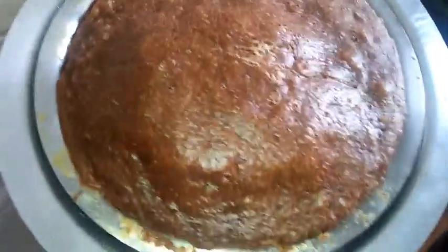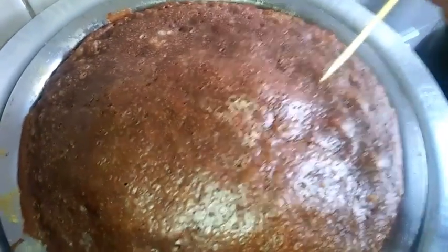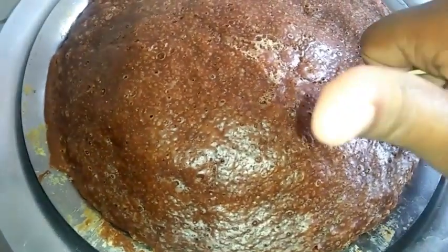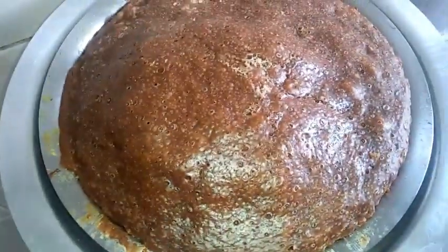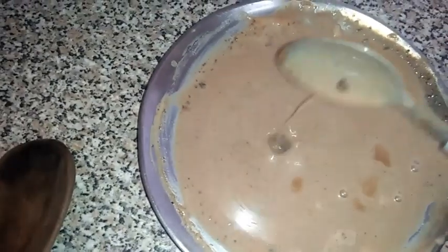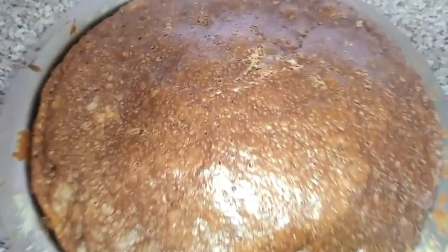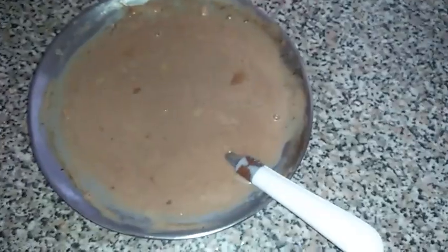So I added some Oreos and some cake, and then I'm cooking it on another gas. I'm trying to melt the chocolates, and also just boiling the milk. So this is the cake.